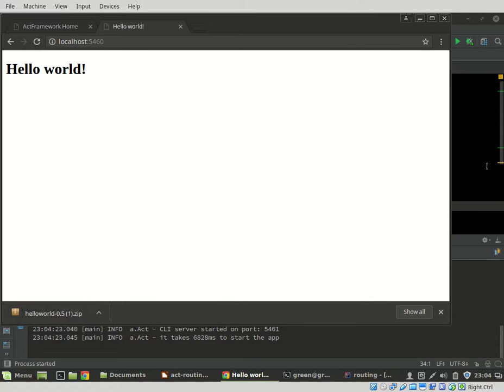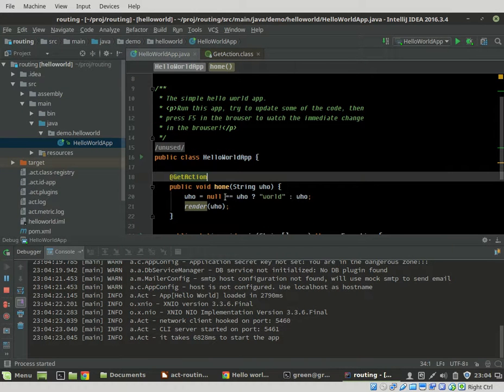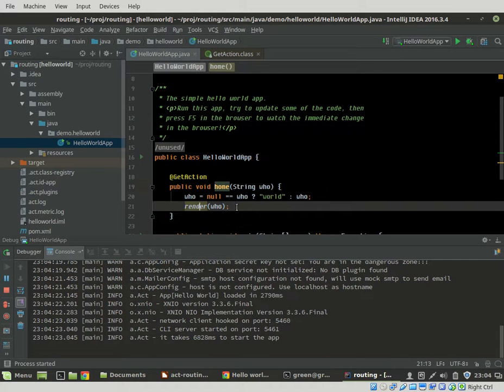Here that routes us to the action handler home, which will render the template hello world.